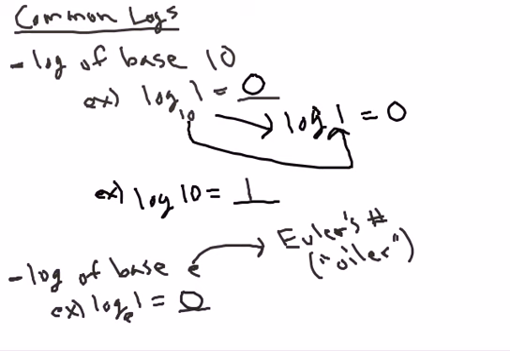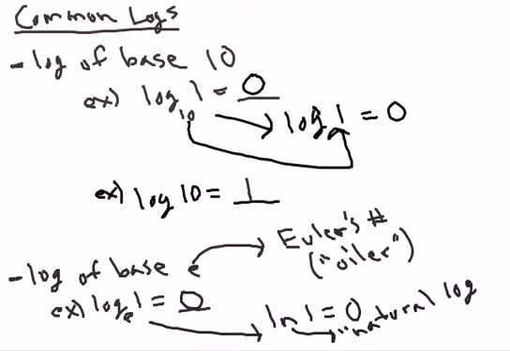But instead of saying log base e, what you can say is you can just say ln of 1 equals 0. So I like to think of the ln as natural log, since that is what this is called. So let's make a note of that. So this is log base e. This is known as the natural log, or natural logarithm, if you will.